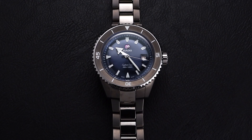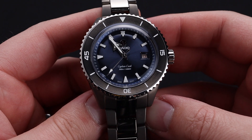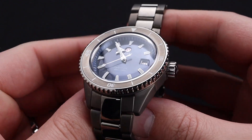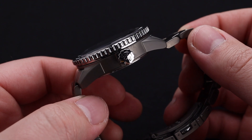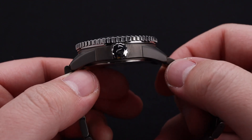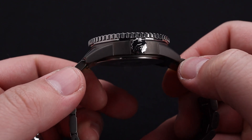This version of the Captain Cook maintains a lot of its beautiful calling cards, including that domed sapphire crystal and the downward sloping bezel insert. The overall design remains somewhat the same, but being cased in ceramic, it's a little bit chunkier than your standard steel Captain Cook. The side of the case is gorgeous and mostly flat, and we have a somewhat oversized polished crown with the Rado logo.